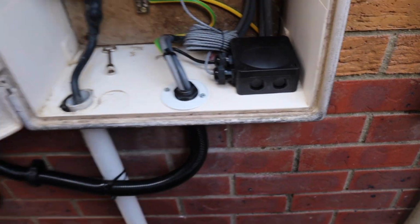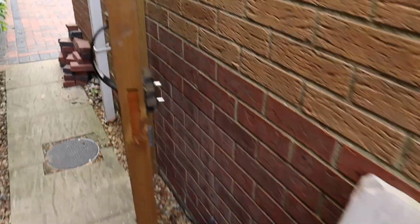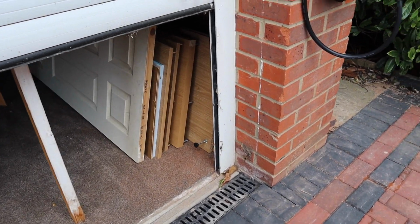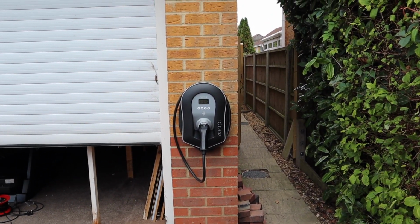Conduit glanded in up to there, then an EV Ultra cable clipped along and down, then it goes inside the garage behind all that stuff, which I've put back to the EV charging unit. All nicely done. Right, so we've got the internet connected, no TP links required.